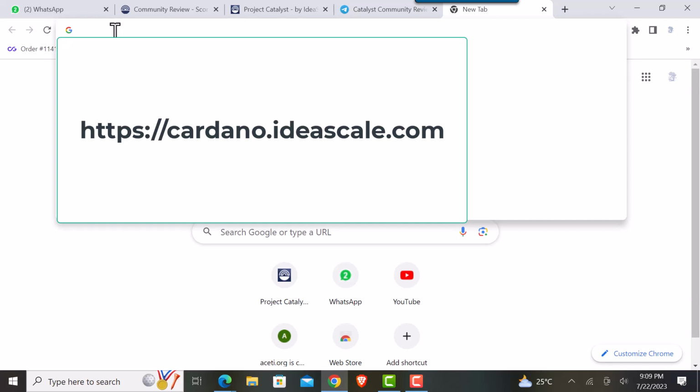We looked at IdeaScale in detail: how to register to become a community reviewer, how to make changes to your registration before the registration deadline, and how to navigate through the various challenge settings on IdeaScale, read about the overview, that is the about section, and navigate through the proposals or ideas that are available, and then prepare yourself while waiting for the great moment, that is the assessment phase.